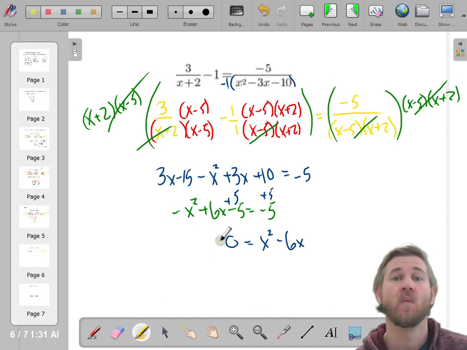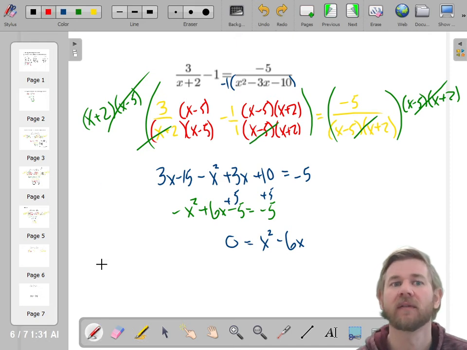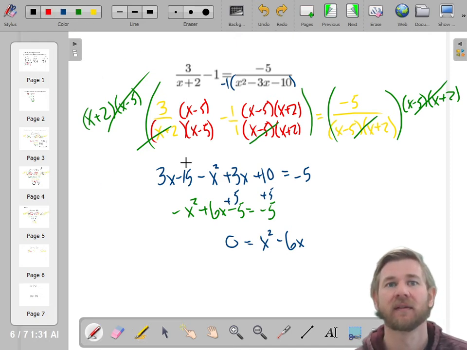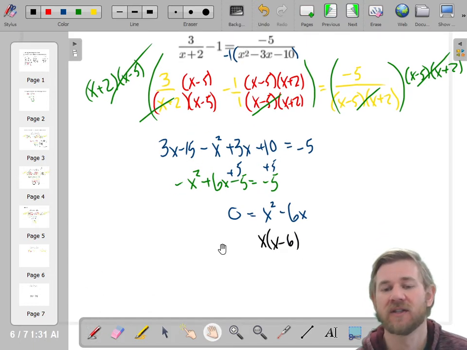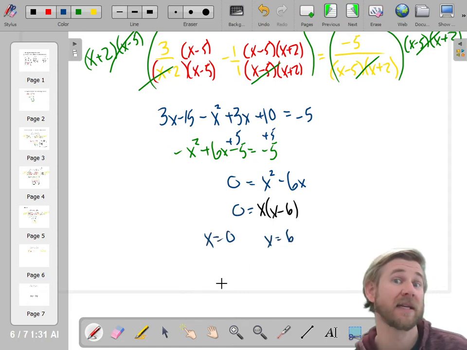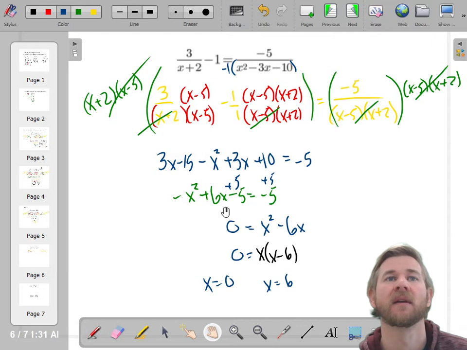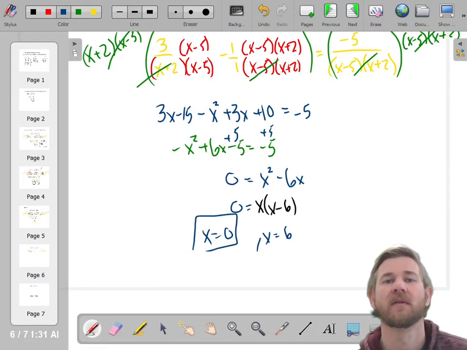Now, people will get to this step and then melt down, and that's very frustrating because this is about as easy as it gets. You're just stuck in, I have to factor something, a trinomial? It's not a trinomial. What do? You just do GCF. The GCF is x. X minus 6. You're still solving by factoring. It's just a GCF problem, so it's easier. You want to know when each factor equals 0. That would be at 0 or at 6, maybe. What is not in the domain? Negative 2 and 5. So these both work. Cool. 0 and 6.